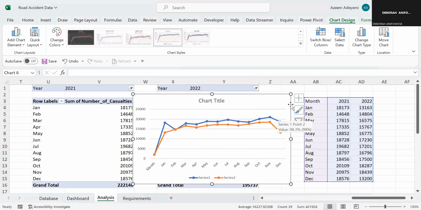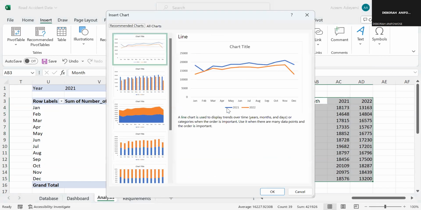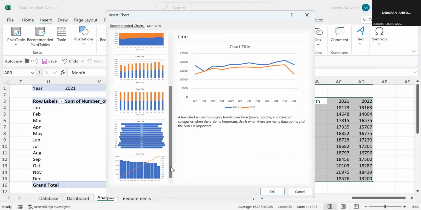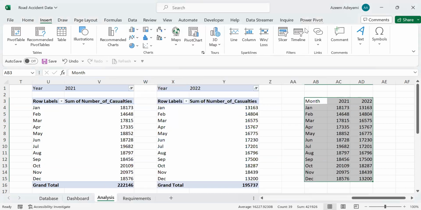Let me just go and use the recommended, so that tomorrow we can see. I'll do it from scratch myself rather than using this recommended. You can see from the recommended chart, it's already picking the way I want it, but for some reason I want to do it from scratch. If we change the original pivot table, because I got 2021, 2022 on my own chart, if we change the layout of the original pivot table, we should be able to get it right. I did my pivot table like it was a matrix.